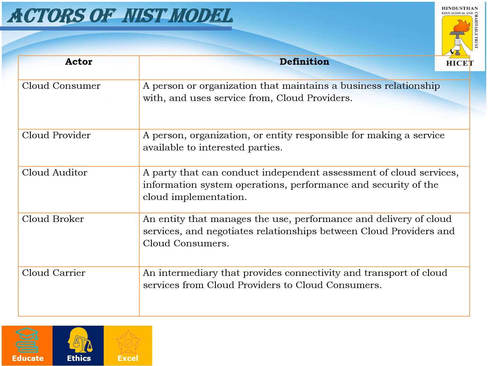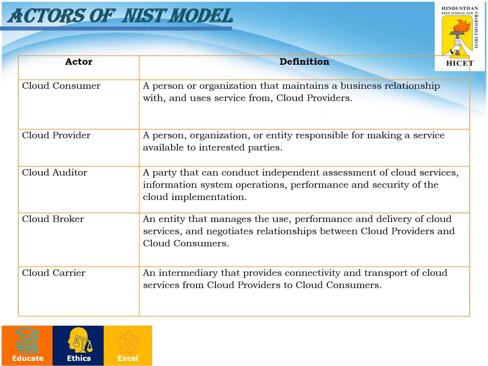So first in this NIST architecture, we'll see the actors. Who are all the actors? An actor is nothing but an entity, which may be a person or an organization, that participates in a transaction or process or performs a task in cloud computing. The first one is cloud consumer. It can be referred to as a person or an organization that maintains a business relationship with, and uses service from, a cloud provider.